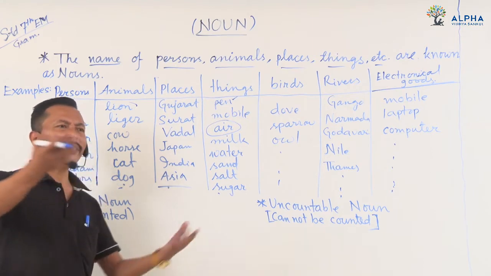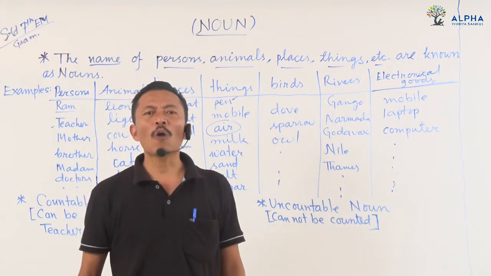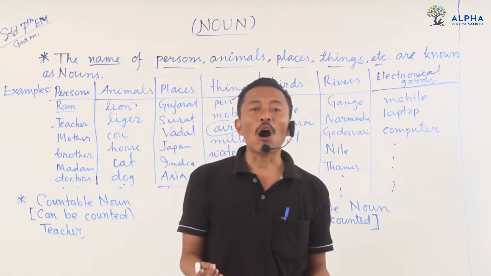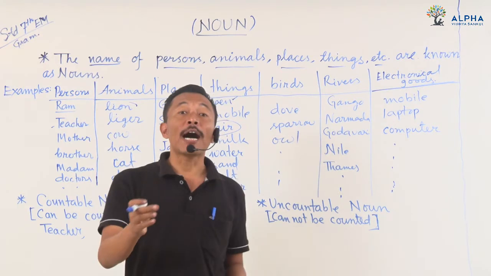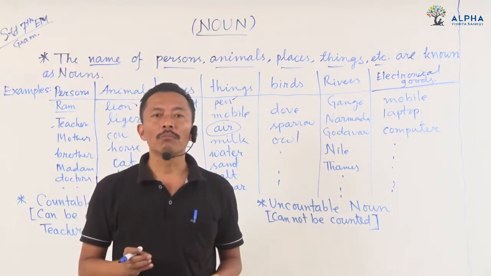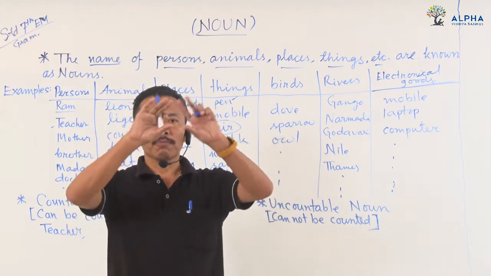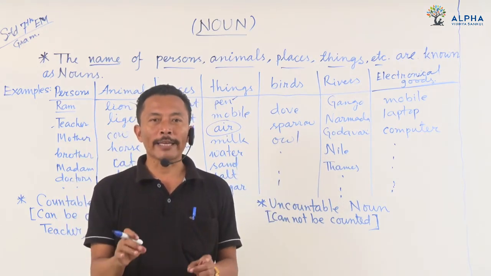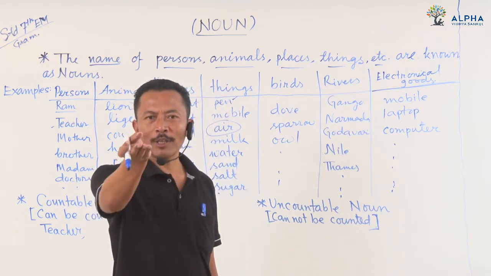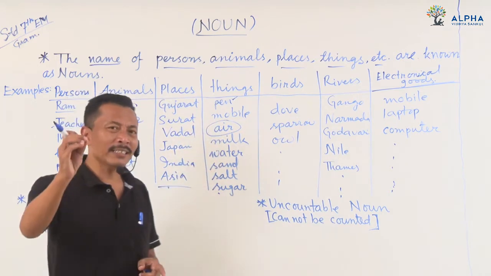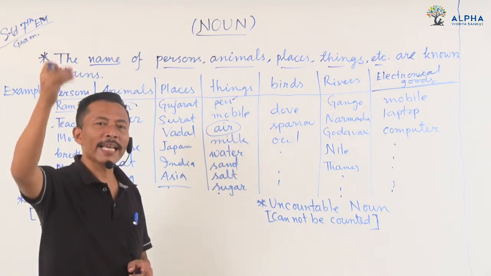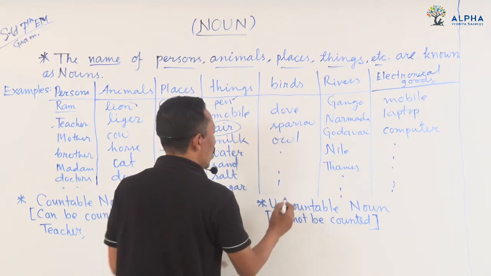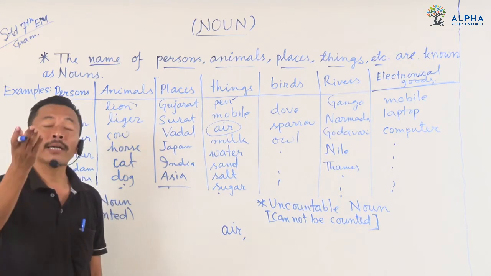Please, how many chairs in this classroom? How many chairs in your reading room? There are 10. We can ask how many almirahs, how many tables, how many mirrors, how many pictures are there in your reading room. Then you can say there are 5 pictures, wall posters in my reading room. There are 3 chairs in my reading room. But I cannot ask you how many air in your class, in your reading room. No, air cannot be counted. So such things that cannot be counted are called uncountable nouns. Students, they are called uncountable nouns.